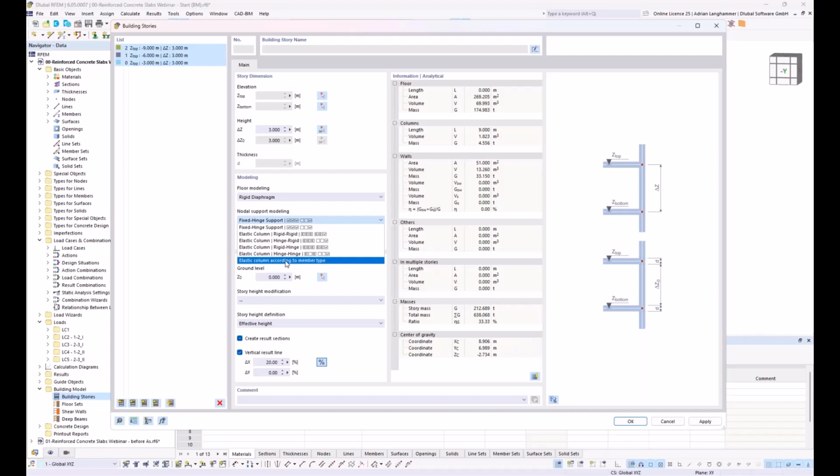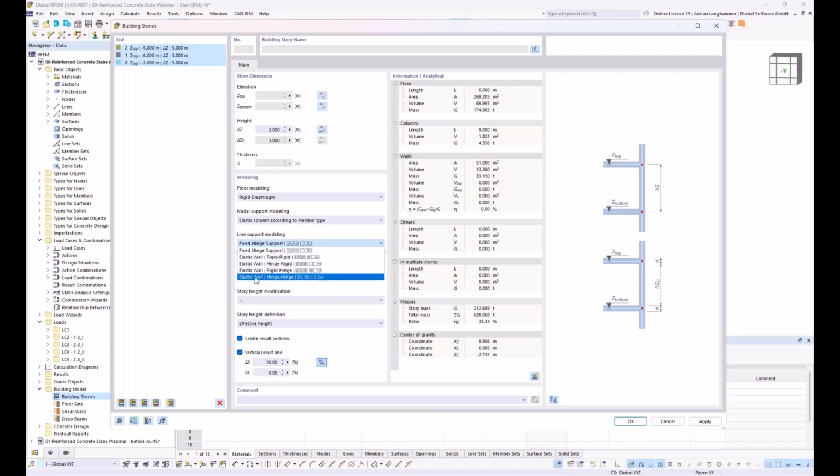So the program recognizes which column is connected, and depending on the material and the cross section, the program calculates the stiffness. And for the walls, it's the same.